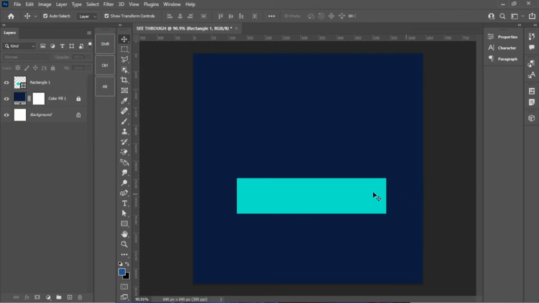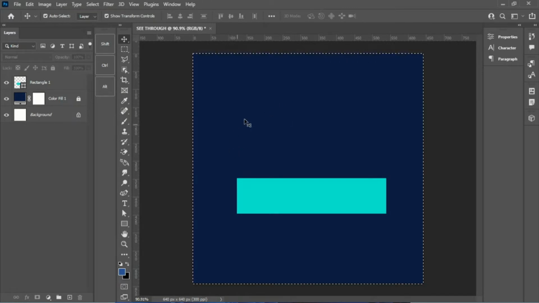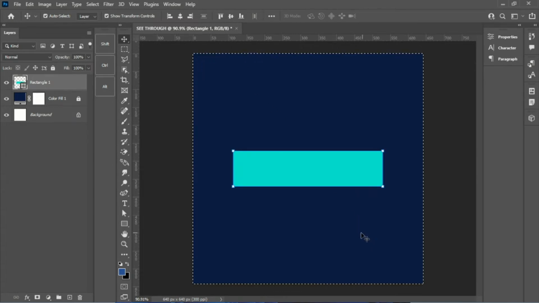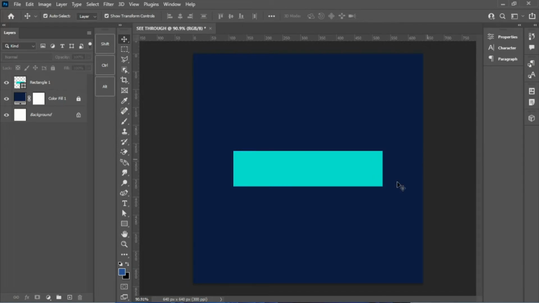So here we are, and Control A. Once you have these marching ants, it means that you have selected the canvas and you want to align your object on the canvas. So we want to select it first and align it to the center, horizontally center and vertically center. Control D to deselect.